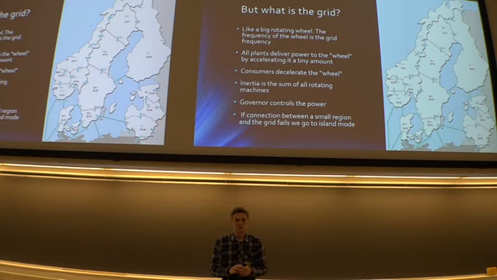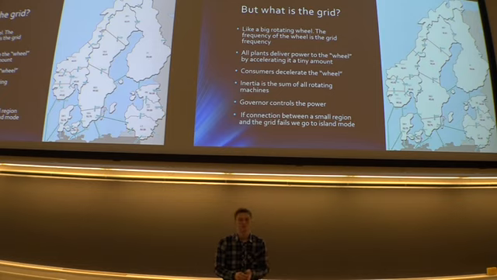It can be looked on as a really heavy wheel with a lot of inertia, which all the power units, which are synchronous, are directly connected to, and the consumer extracts the inertial power, and the power units deliver it to the grid. And the governor is a really important device which controls the power in the grid.